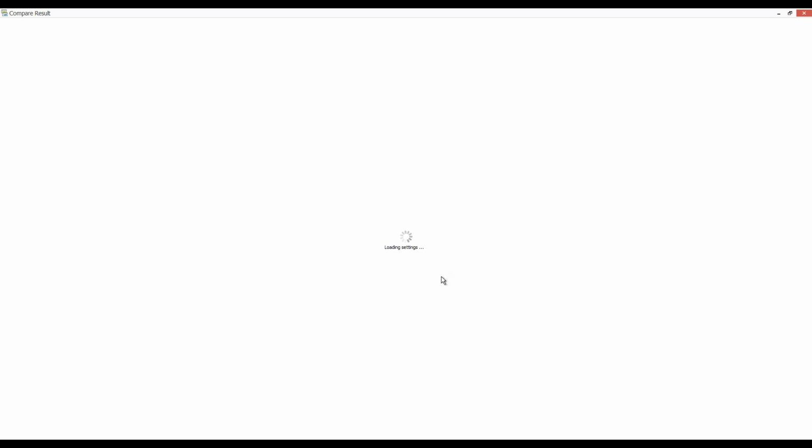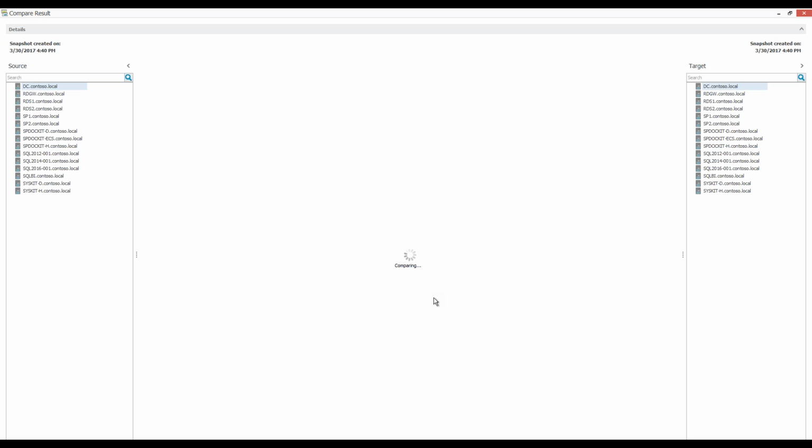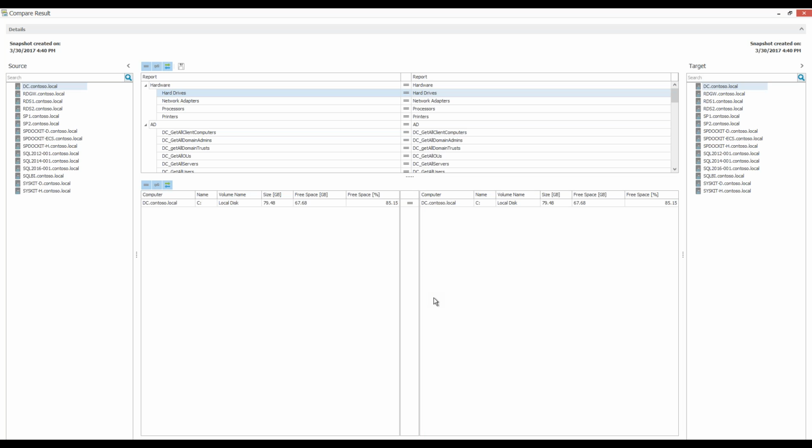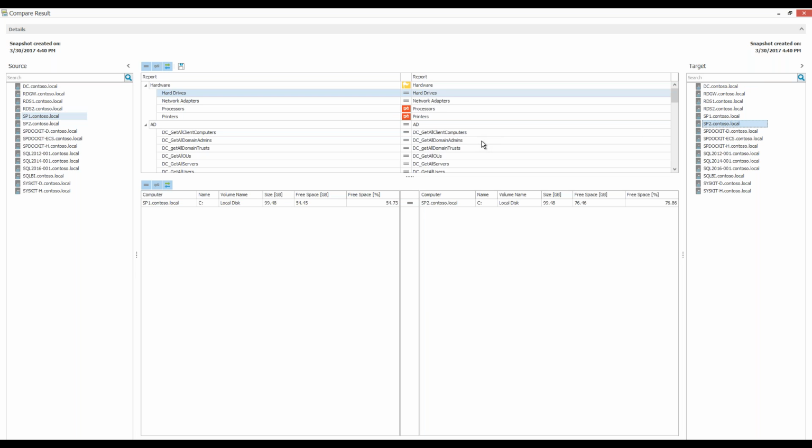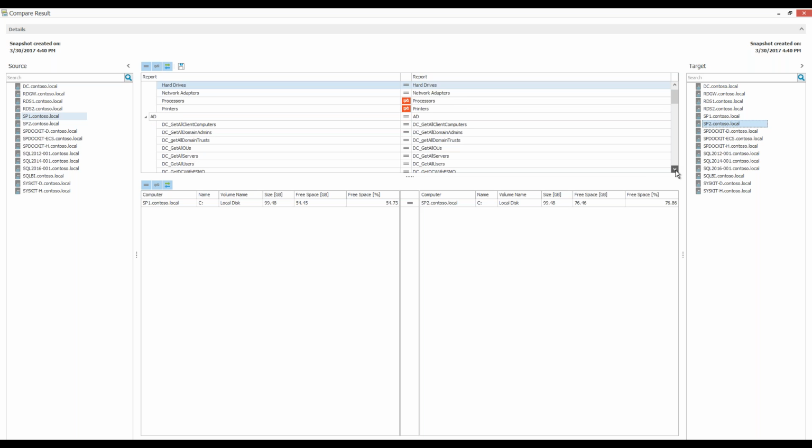This option enables you to track whether different computers have the same configuration or not, because often you have servers or computers that are supposed to have almost identical configuration and definitely should have the identical patch level. So we're going to choose SP1 and SP2, and as we can see, there are differences in processors and printers, but those are not that important differences.